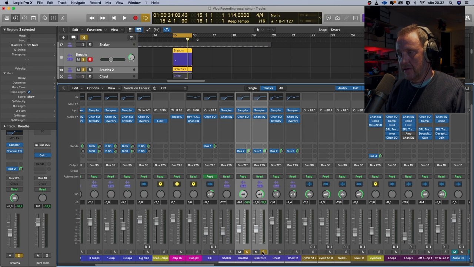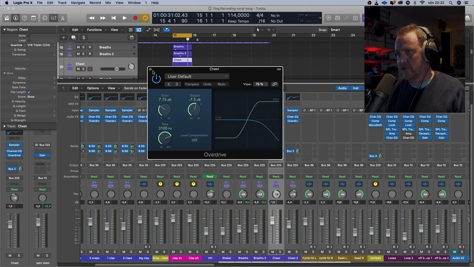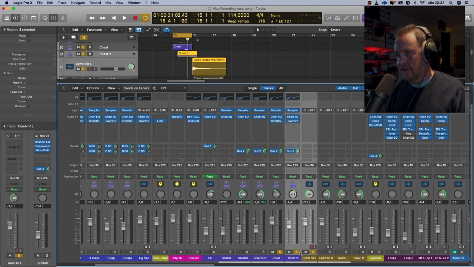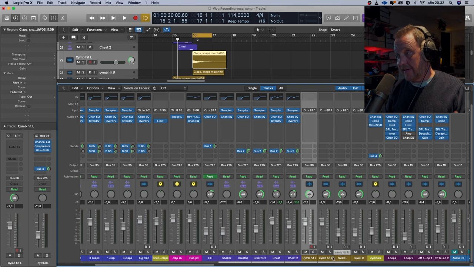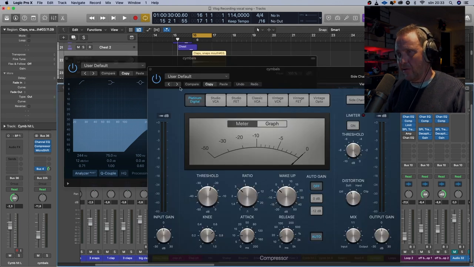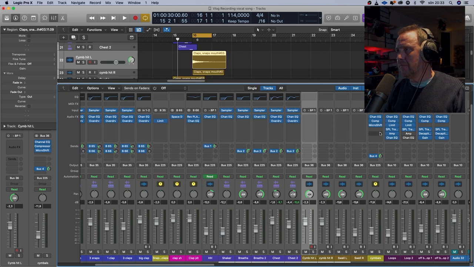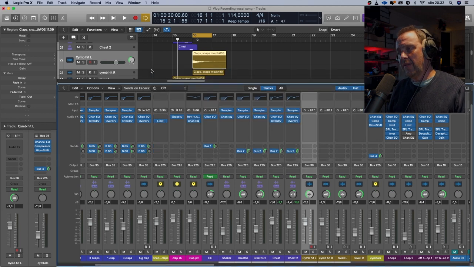The chest, the same thing as with the claps and snaps. Some EQing and a little bit of overdrive to take the edge off them. And they sound like this. The cymbals, I panned them left and right and sent them to a bus, which I high-passed. A bit of compression to make the tail longer, and Micro Shift, some soft modulation, so even though they are panned left and right, they sort of glue together with the modulation. It sounds like this.